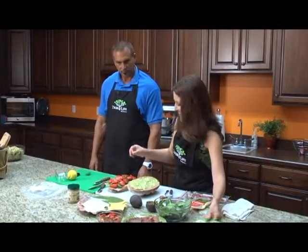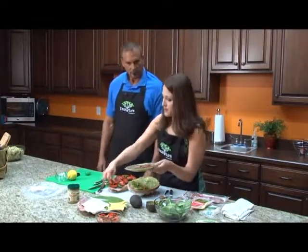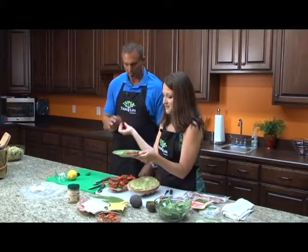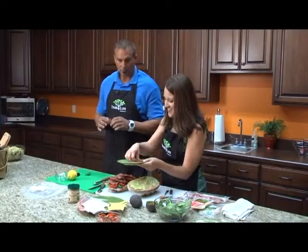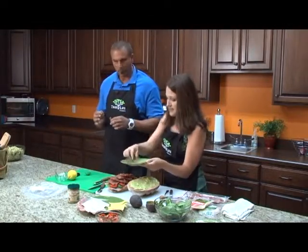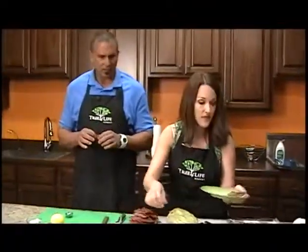So we've got that. And then we've got some lovely turkey bacon that I showed you before. We've got that cooked up, so we're going to stick that on here. Oh, that looks amazing. I'm going to put the turkey bacon on here. Isn't that yummy? It's very good. And it's all natural, so it doesn't have any additives or preservatives in it. And good for you. No sodium, that's the most important thing. And it's really good, yummy turkey bacon. So we've got that.